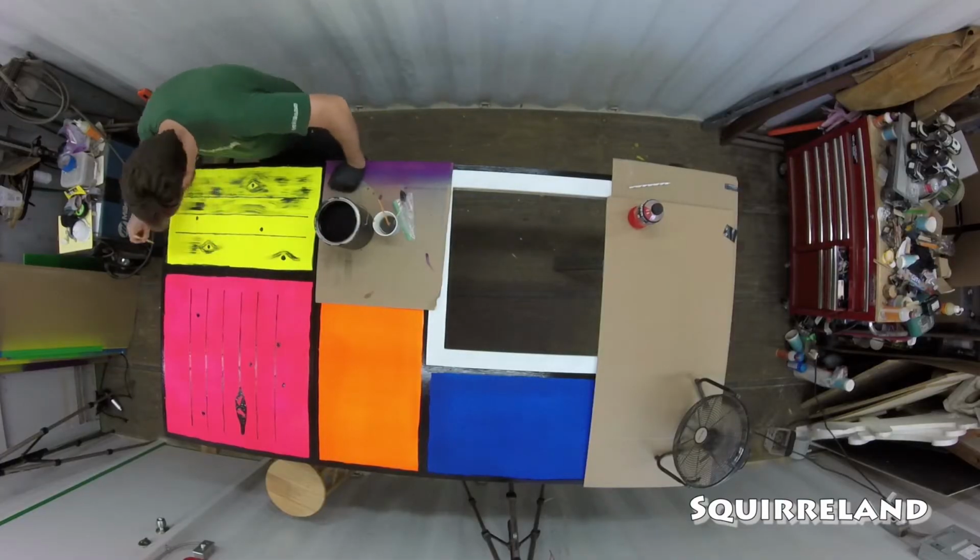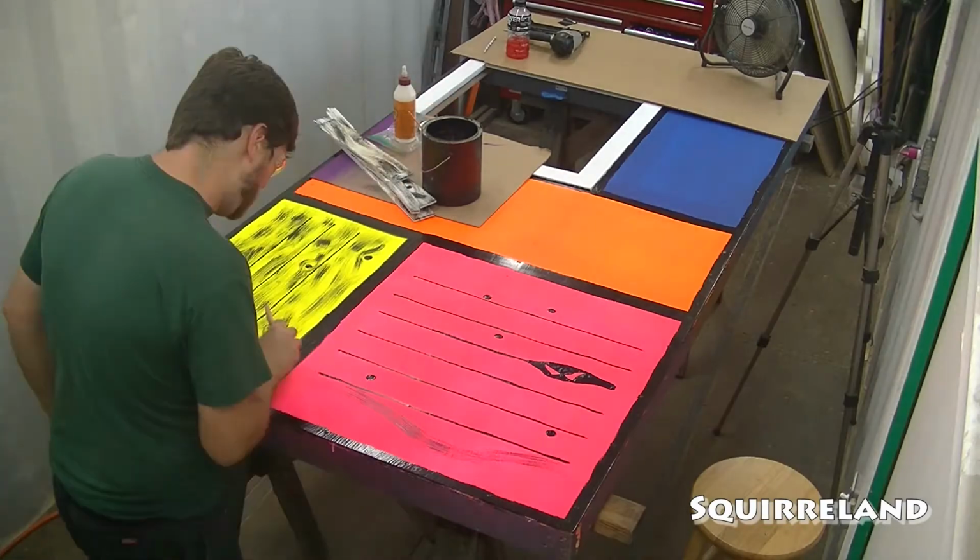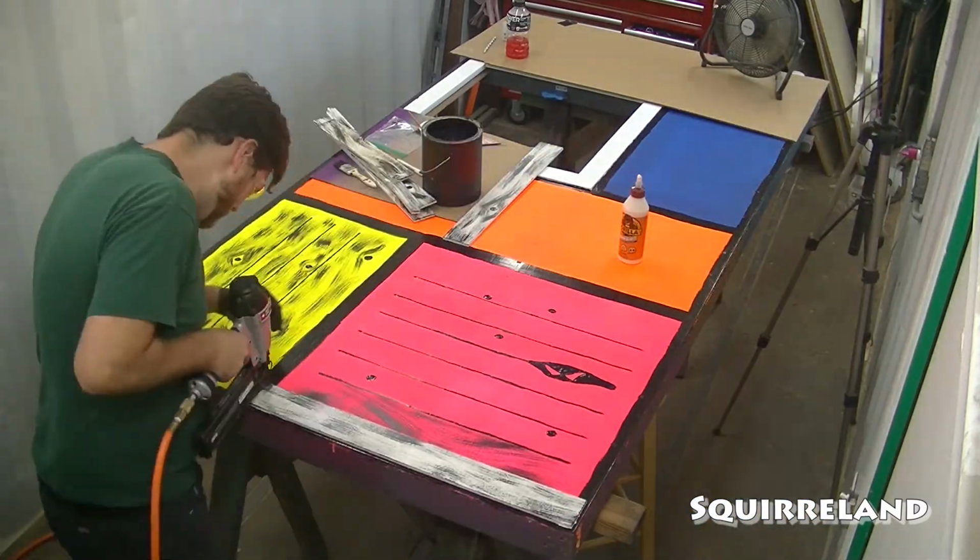I didn't show it in the video, but I actually used a pencil to lightly draw lines across each shape to help me paint the line straight.